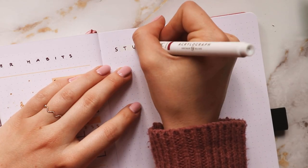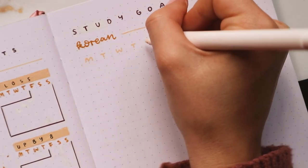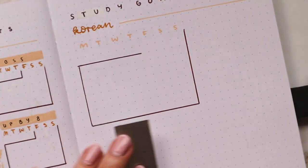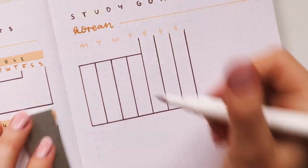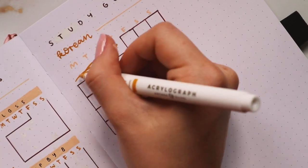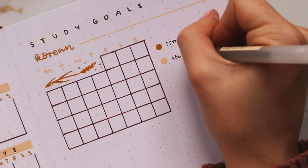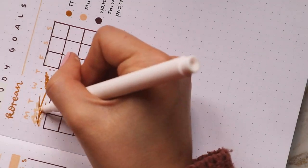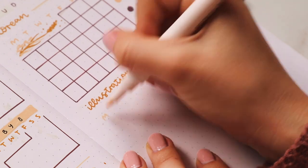On the right side I added a study section, but this time I switched up the way I'm tracking my study goals. For Korean lessons I went for a different type of calendar — basically two-by-two spaces where every day has four squares, one for the date and three for a color code. Since I didn't study much in September and don't feel like doing a lesson every day, I split the methods into: lessons on Talk to Me in Korean, studying vocabulary, and watching a movie, show, or podcast. I think that'll motivate me a lot more.